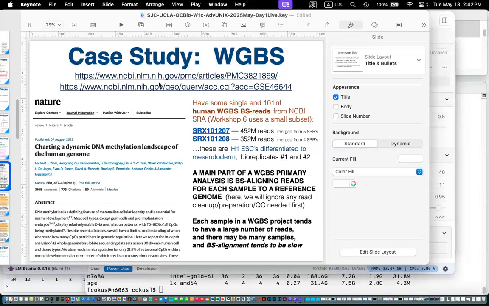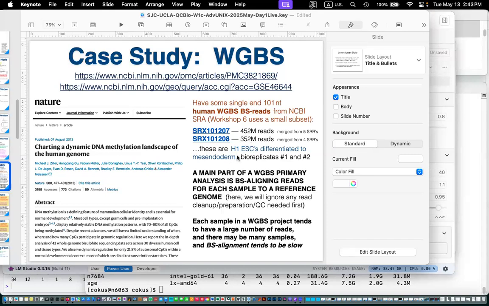It comes from a 2013 Nature paper. It's a while ago now. But the reads are 101 nucleotides, human whole genome bisulfite reads, part of the Nature publication. They're deposited into NCBI, so you can get them out of the Short Read Archive, SRA. These are the two SRA accessions here, and remember everything underlined is a web link. So I kept two samples. Doing one sample is not enough to show everything that goes on, and going from 1 to 2 is a transition; you could do 20. So we'll do two samples. The first sample has about 450 million reads, and the second has about 350 million reads.